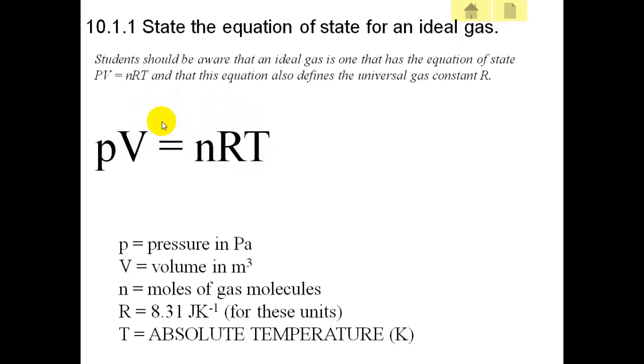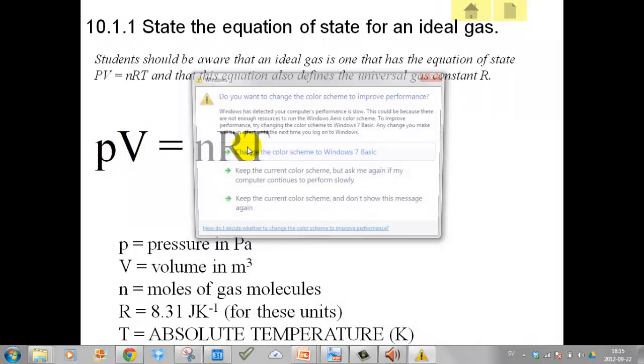Because of the way this equation is, we know that the volume is proportional to the temperature. The pressure is proportional to the temperature. It means if you double the temperature, you double the volume, or you double the pressure. There's a relationship between pressure and volume. If the temperature is kept the same, if the pressure goes up, the volume must go down. There's an inverse proportionality between the pressure and the volume.